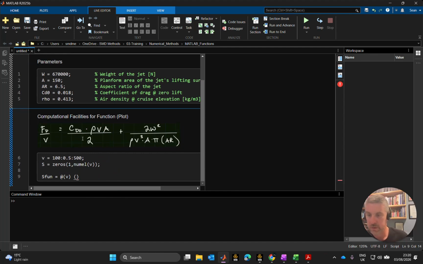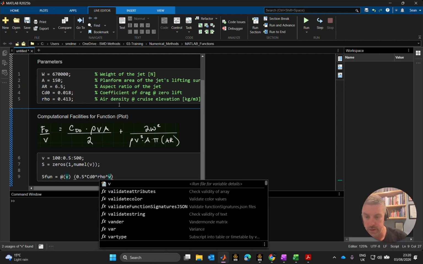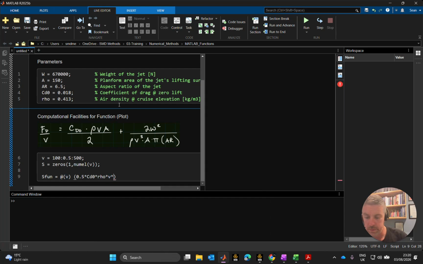So my function is going to be 0.5, which is just the 1/2, multiplied by the CDO, multiplied by rho, multiplied by V, multiplied by A. Again, I'm not doing matrix multiplication, so that's why there's no dot before the V now.